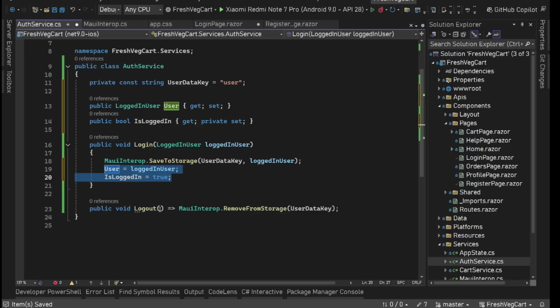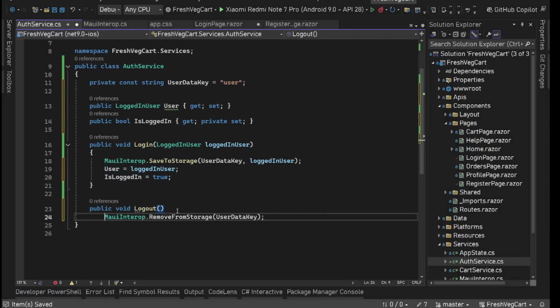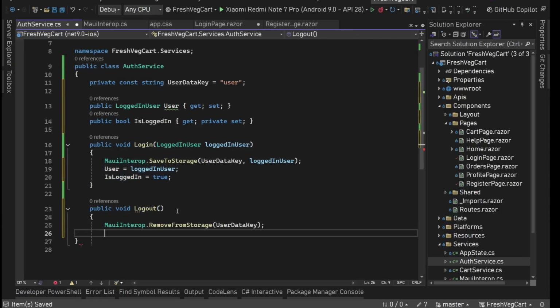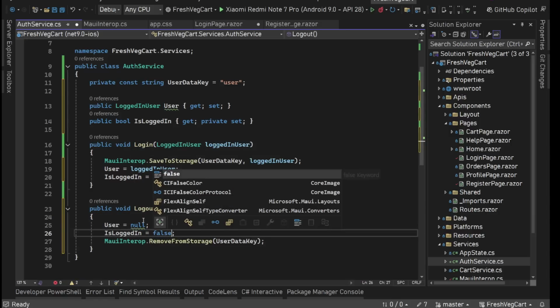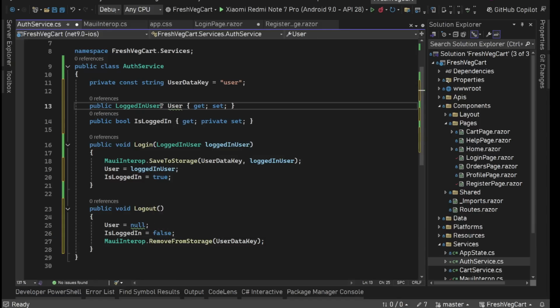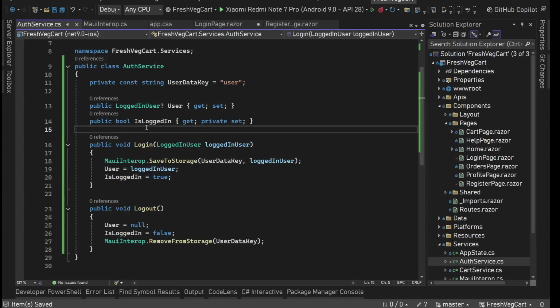Similarly, we'll come here in this logout. After removing it from local storage, we'll set User to null and we'll set IsLoggedIn to false. That means here we need to have it as nullable. Save it and now we are good.